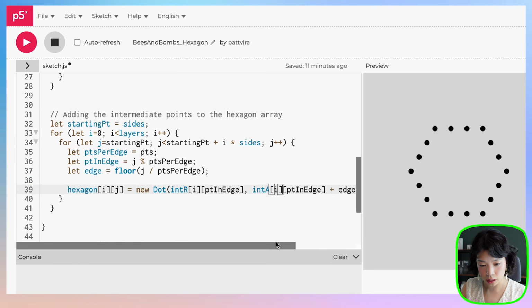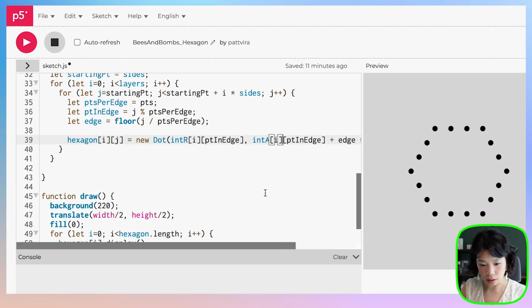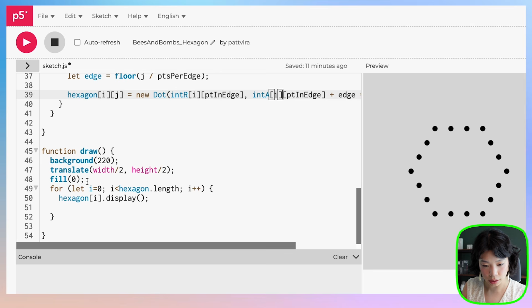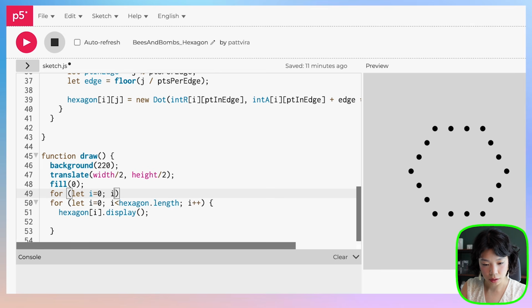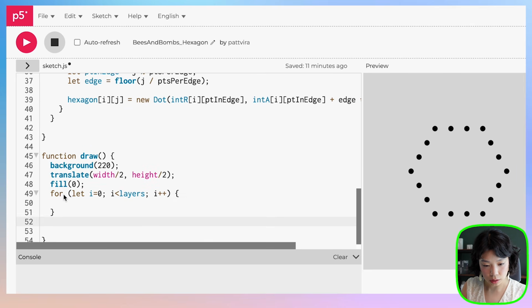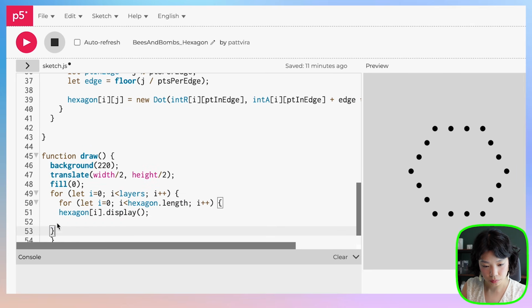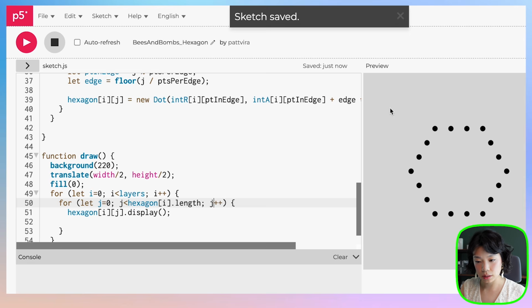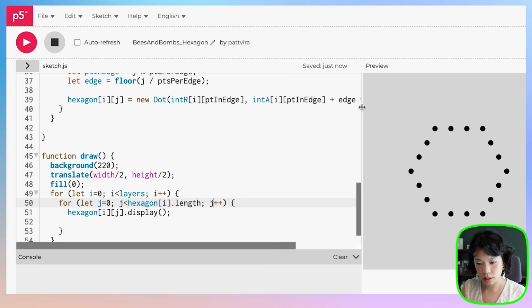All right, and then the last one here, layers, i plus plus, and i of j, this would be j. Okay, save and let's try it.